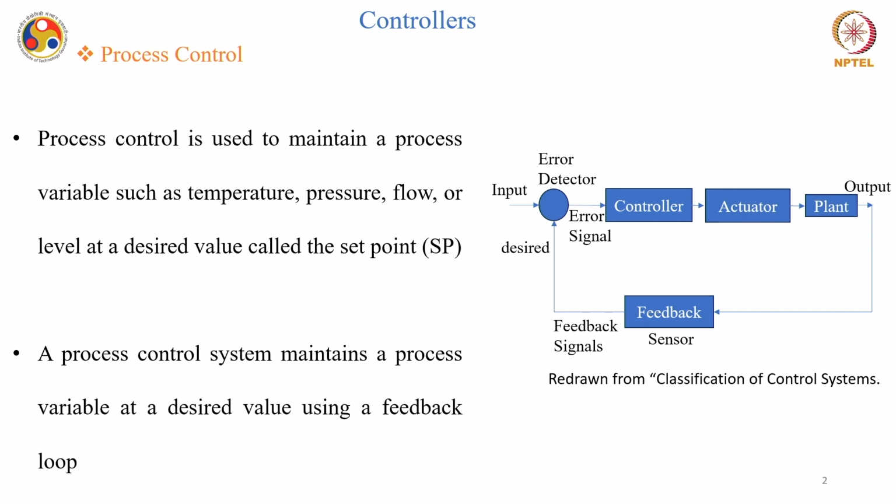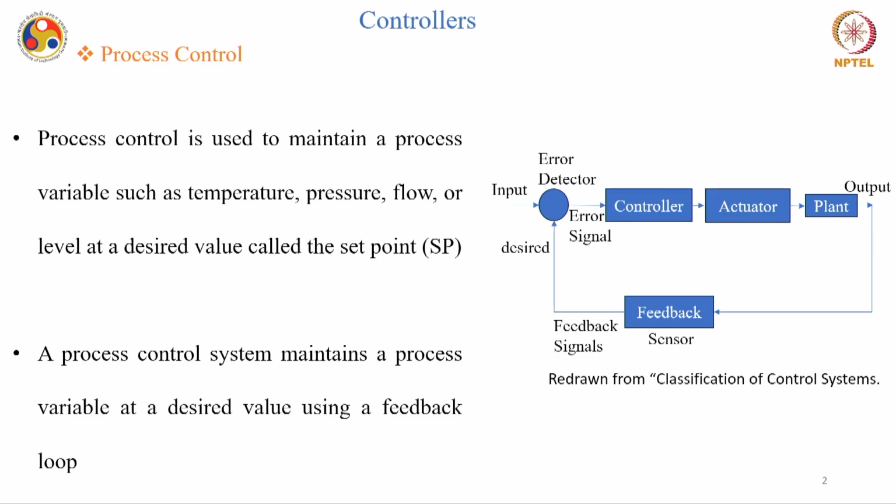So that is your set point, and your process, in this case the small AC, is trying to maintain that 20 degrees Celsius for whatever time you power it up. So a process control is used to maintain a process variable, for example temperature, pressure and so on, at a desired value which is known as a set point. For that it uses a kind of feedback control system.